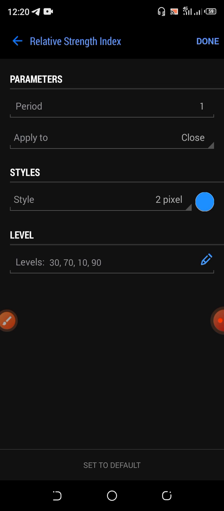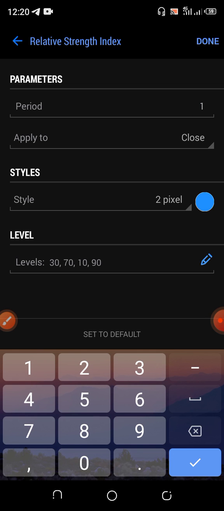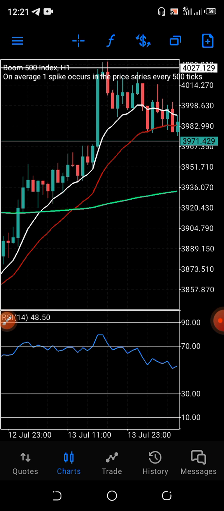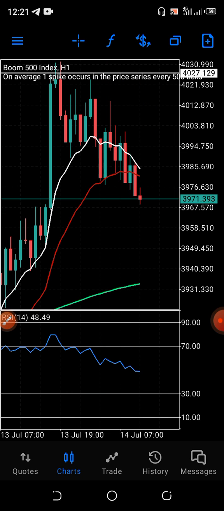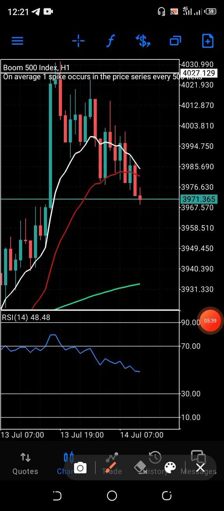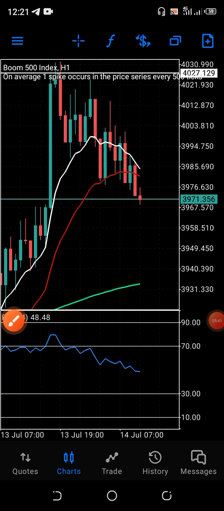So now you look at the levels. Here I'm going to use only one, but in the case of this video I'm going to be using 14. But this 14 is for you to see a move. But when you don't want to see the move, let me add it so that you will see first. That 14 I added is the moving line at the center here. This thing you are seeing here now is the line. All right, so this is the line.